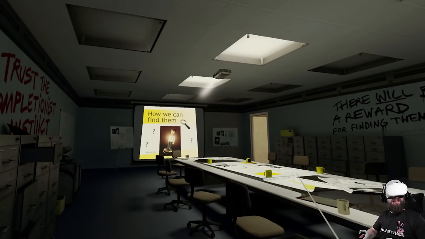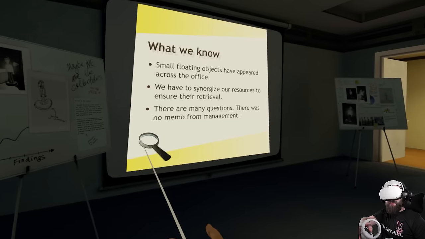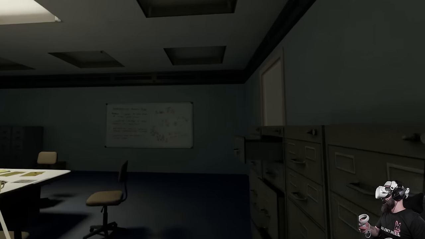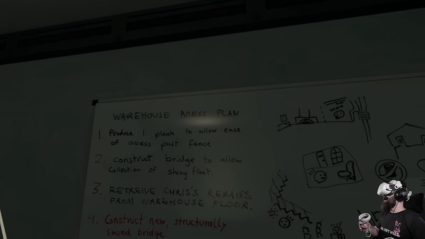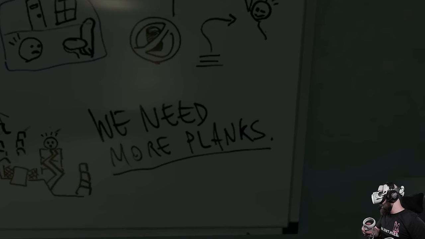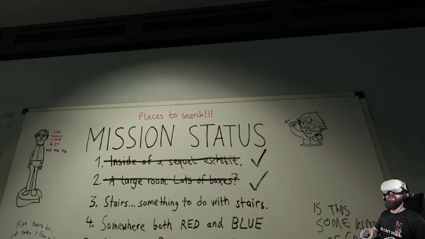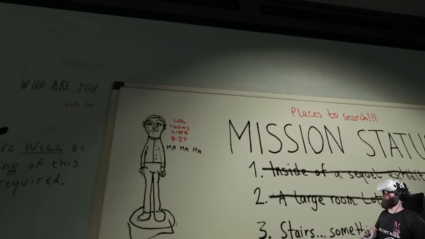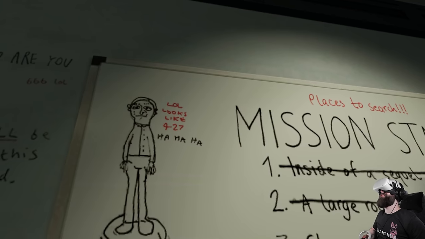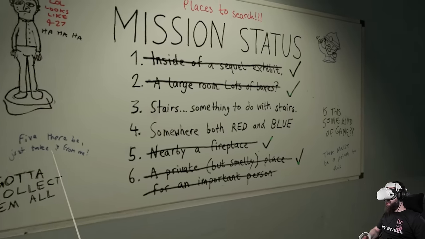It's a meeting about the collectibles. How can we find them? Bottom text. Okay. Warehouse access plan. I like these drawings. We need more plans. I like that. Places to search. Lol, looks like 427. Is 427 Stanley? I'm not sure. Okay, so what have we got?